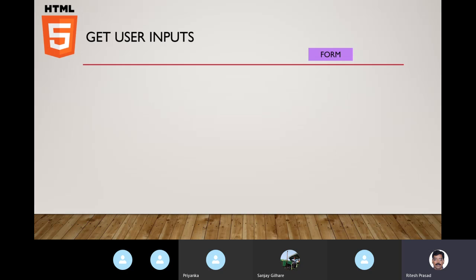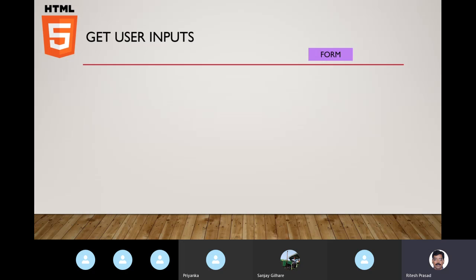Many a times you may not take just one input, but many inputs together, and then you will want to take them together, send them to a backend server where the inputs will be processed, and then some output will be created. That's the usual flow. When users provide inputs on the screen, that data travels to the backend. Sometimes it is stored in the database, or sometimes it is compared with some logic, some other data, and then output is created.